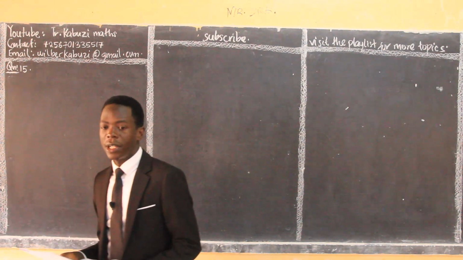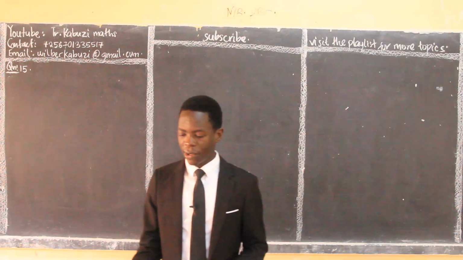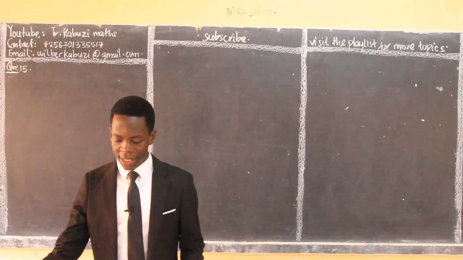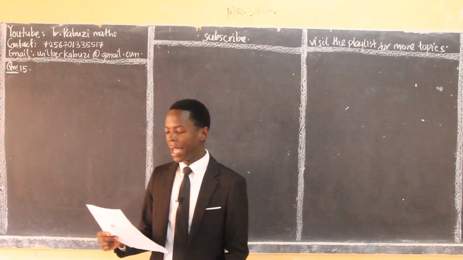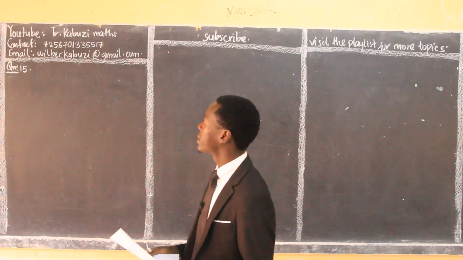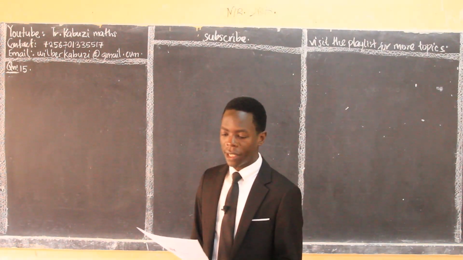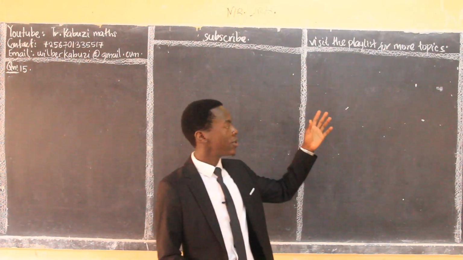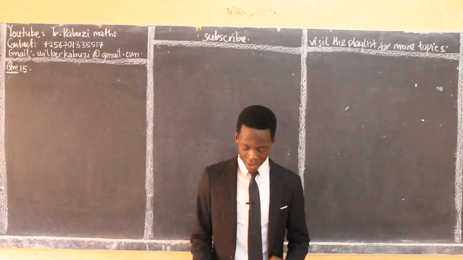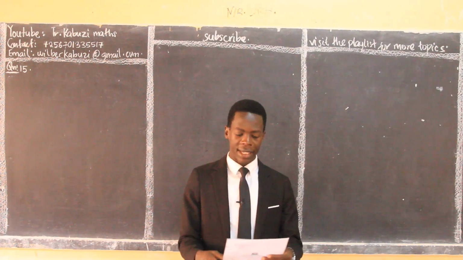Okay, the other part that we always expect in our paper is the part of trig, and that one is always there. Vectors and trig, they are compulsory in this paper. So now, number 15 was coming from the trig part. But it was showing that, by the way, the part of trig is also covered. You can visit the playlist and then you go through any part of trig you want.